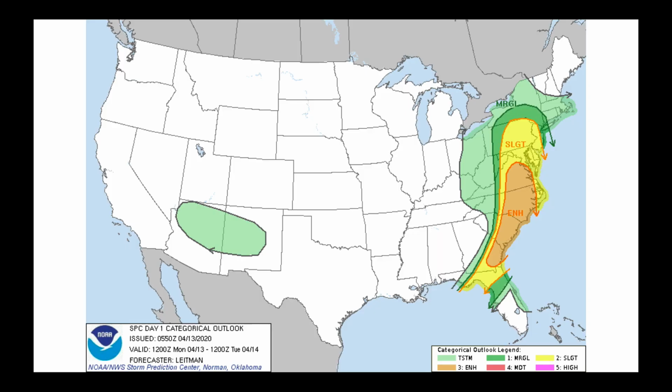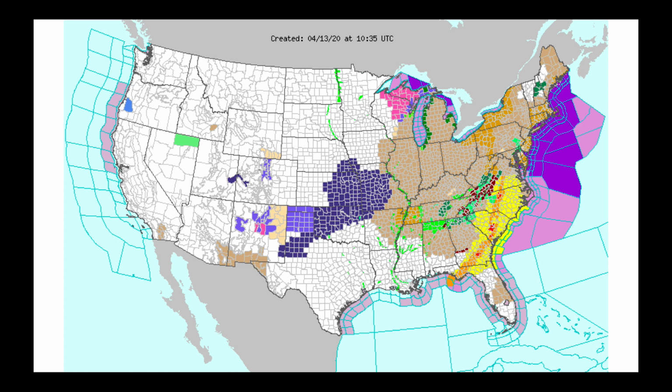Storm Prediction Center has been on top of this now for a few days. They've had this region highlighted as having potential for severe storms early this morning for a while now. So once you finally get through mid-morning, though, the threat will be gone as this presses on through, again, like I said, through mid-morning. So it's just early this morning that we're really concerned about it. Now, after this comes through and these tornado watches expire, what we're going to be dealing with after that is going to be some very strong winds on the backside of this system.